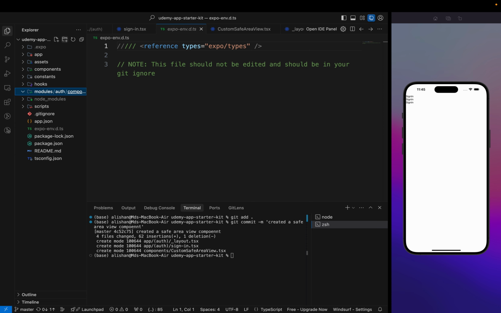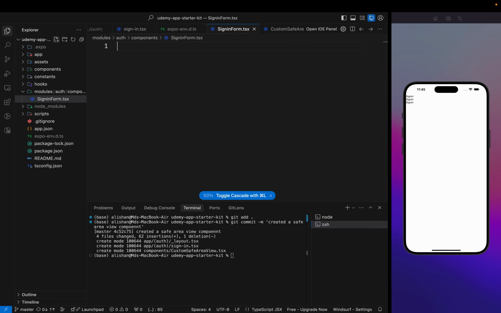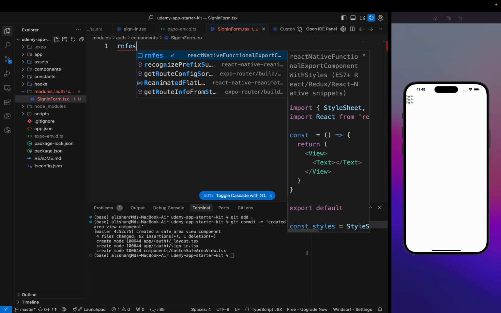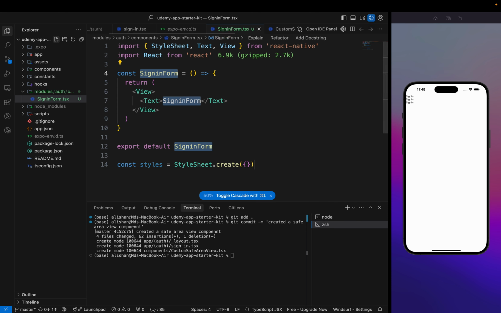So first of all, we're gonna create one file, and the component name I'm gonna just make it sign-in-form.tsx. Okay, and again I'm gonna just make rnfes, React Native default export style set component. And once we're done with this sign in form component, after that, you have to just copy this name.